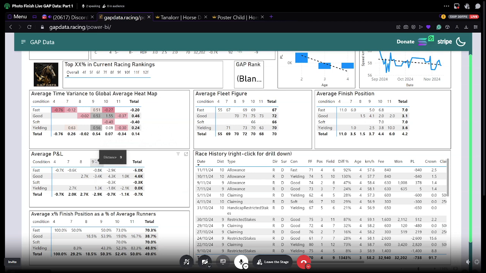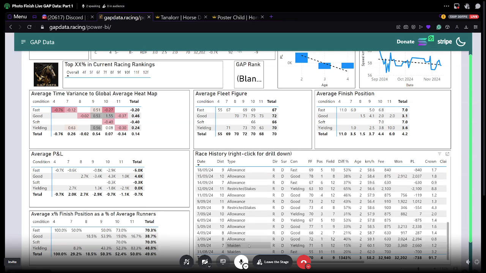Oh, did you run this in a... Oh, you did run allowances, claimers, handicap. I'll try handicap. Yeah, never do that one, not for an S minus. Restricted, claiming. Okay, so you did a lot of allowances. The thing with allowances, I think it throws the stats off. That's why your stats are really hard to get any good information out of, because you ran every type of race there is, right?